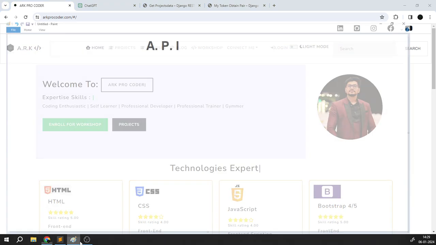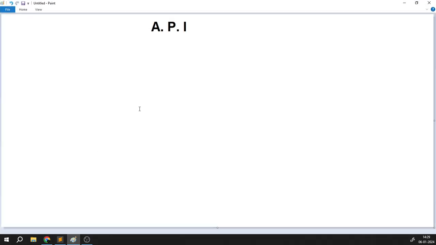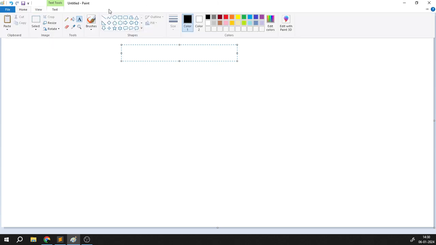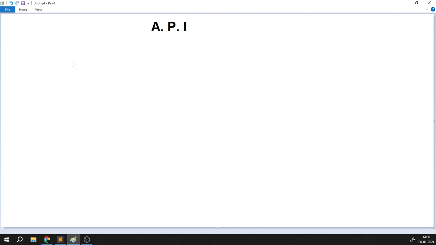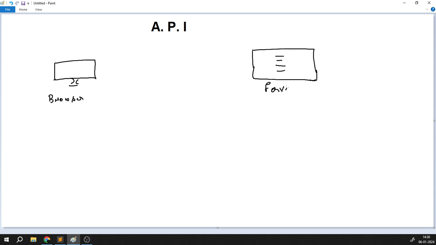Now I'm going to give one more overview of this API part, with a practical graphical representation of an API. Imagine we have this specific API, and I'm going to show you how it works. Imagine we have some browser over here. This is your browser, and we have the servers. Basically this is a server where our web application has been hosted. This is my server over here, and this is our browser over here.